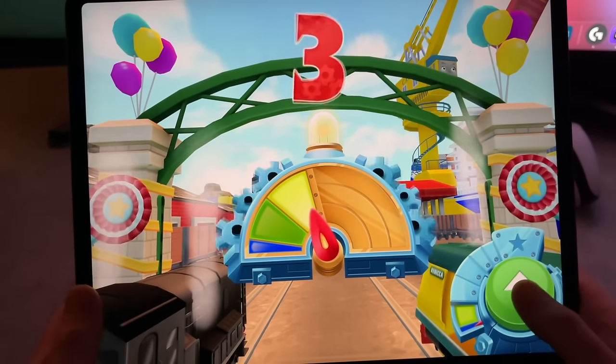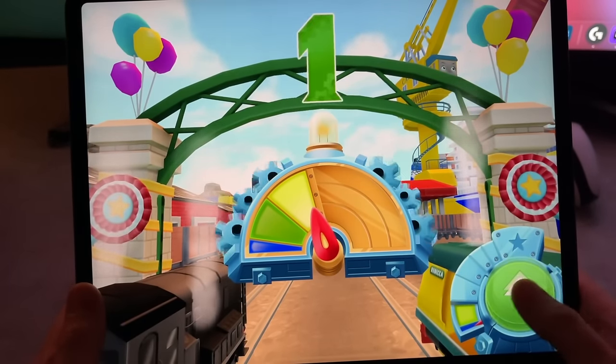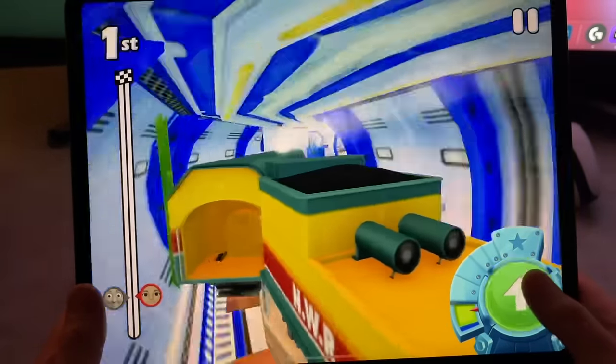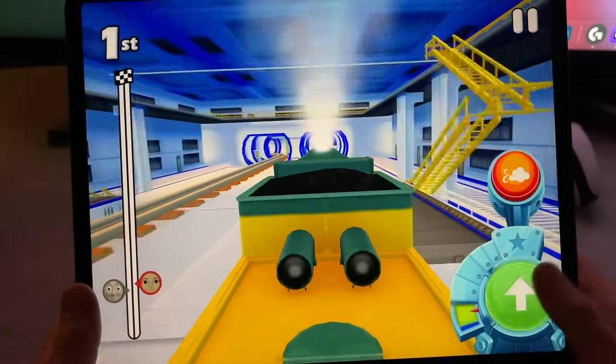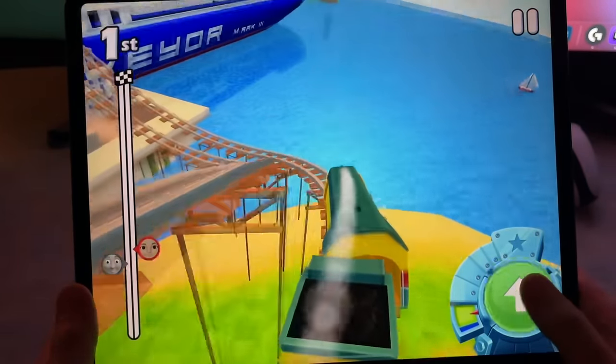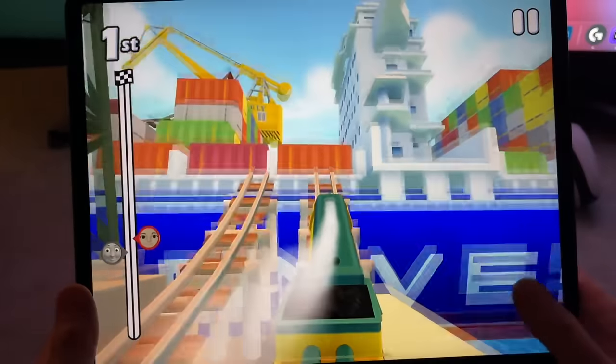So, ready. Let's see Diesel. Who is the fastest Diesel on this track? Go! Good, good. I'm clicking, I'm tapping. What is this? Okay, that's the same, just different animation from the previous train.